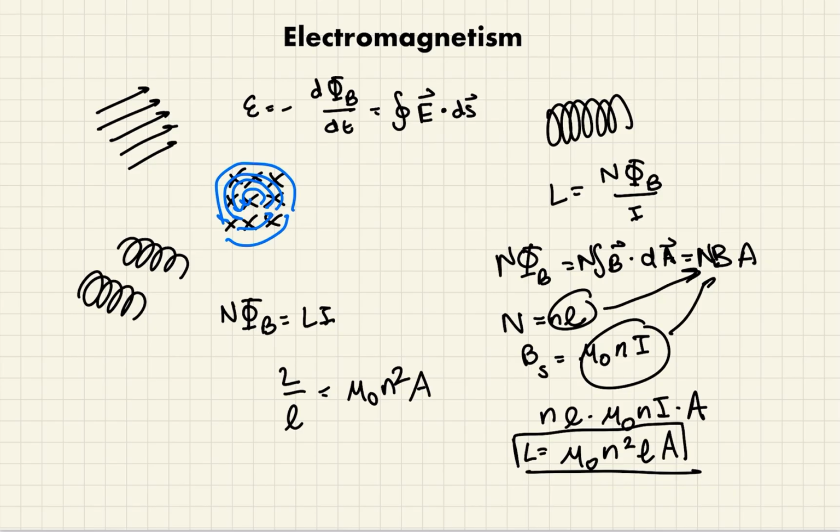Anyway, back to this. So now to actually calculate the magnitude of the induced EMF, EMF sub L, this L is to represent self-induction, is equal to negative d of N times the magnetic flux, because this is a solenoid, so you basically multiply N times everything, pretty much. Well, we know that's equal to Li, and L doesn't change with respect to time. It's a constant for the inductor. So you can just take out the L, and you're left with di dt. Change in current over time.